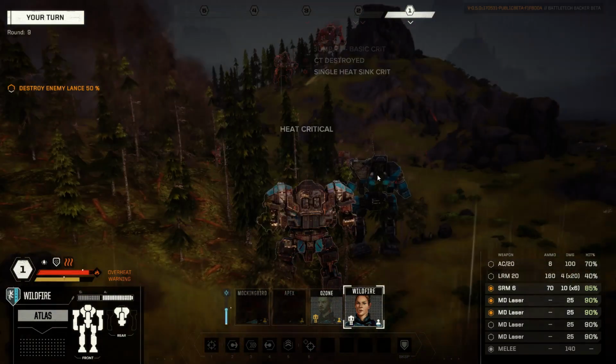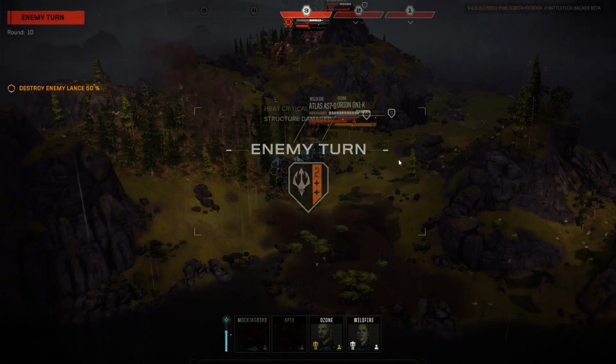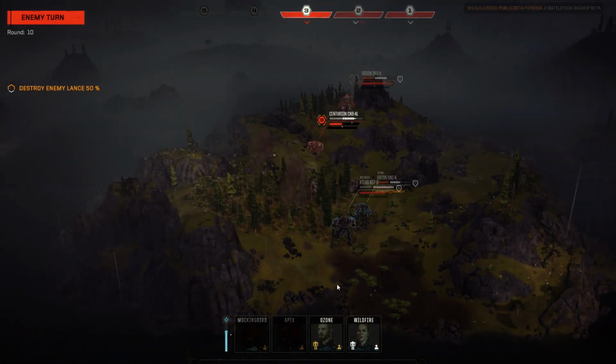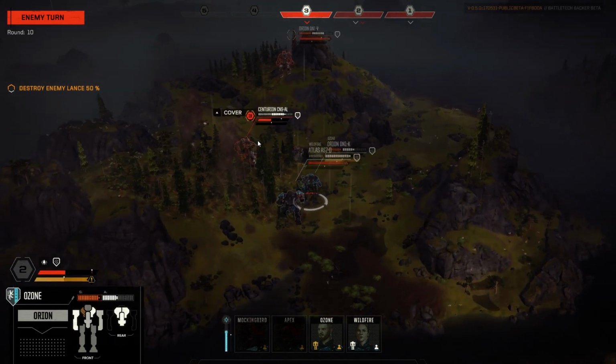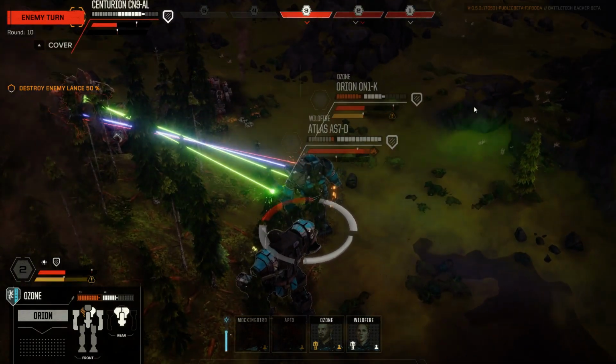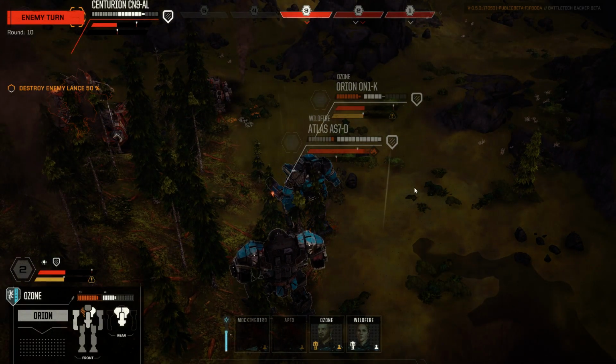Excellent. So again, our Atlas is going to take a little bit of internal structure damage. But next turn, he might be able to back up to the water. Centurions, this guy's a little lighter. The Orion's got some heavy firepower, although he's pretty heavily damaged. I think our Orion might fall over. Internal structure damage.